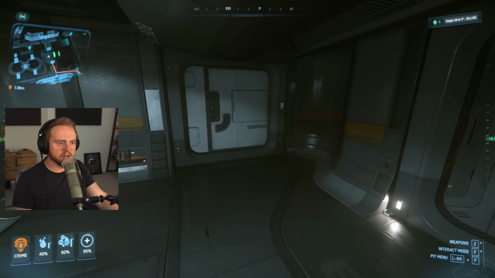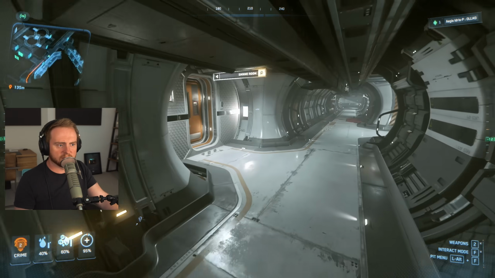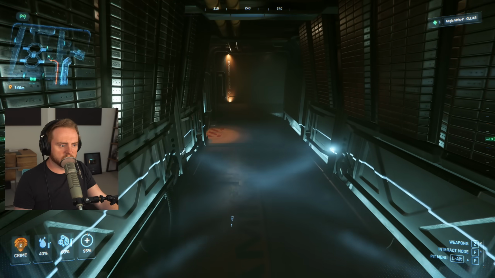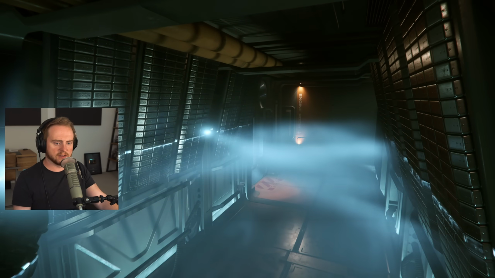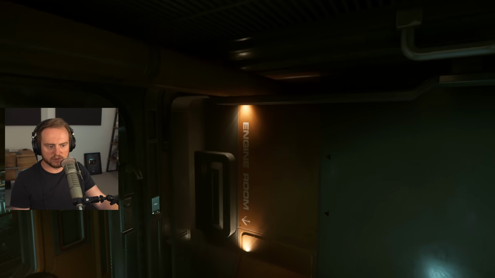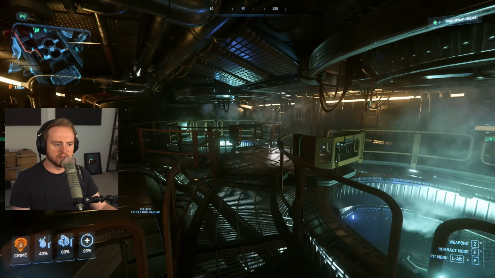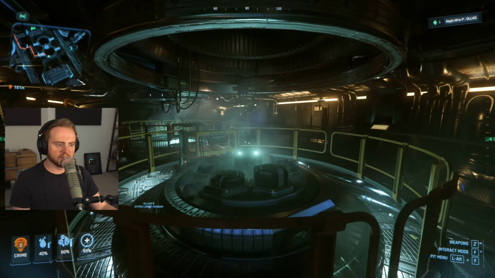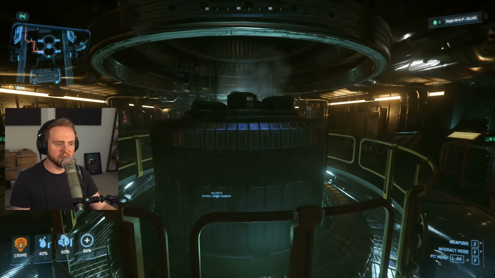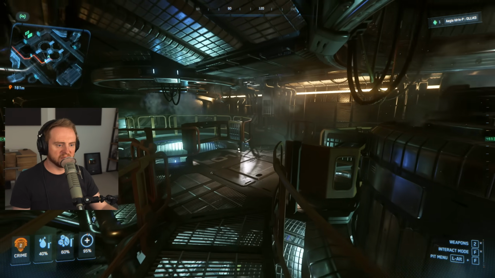Bridge. Oh, elevator to the bridge. Okay. It's around this way. Engine room. Let's take a look at the engine room. Oh. So we've got some, like, scanners. That's cool. Ooh. Just make sure we're, like, you know, not contaminated. Oh, man, look at that. Oh, yeah. Oh, it's doing stuff. Heck yeah. Neat.